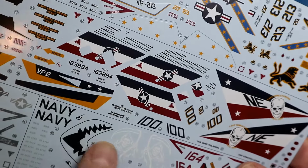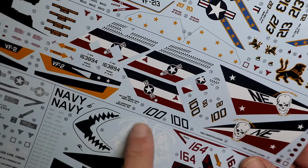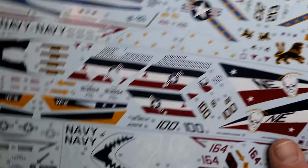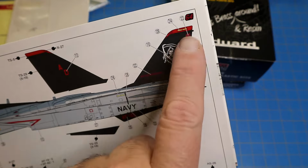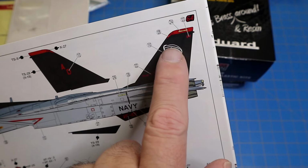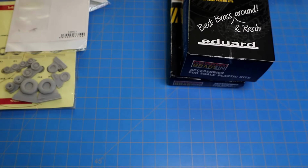You can see them sitting off the paper, and they're not translucent in the clear areas. They look cloudy, and I just don't want to take a chance, go through all the trouble of painting the tail black with the red trim, then go and lay this decal on and find that the clear portions are not translucent. So I'm not going to take a chance with that.